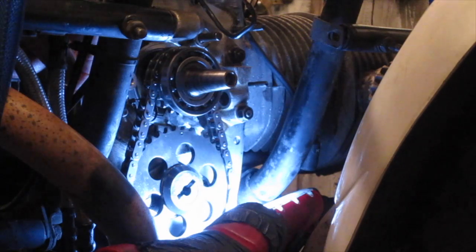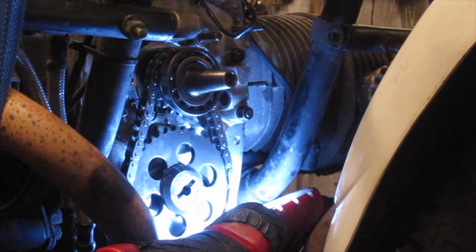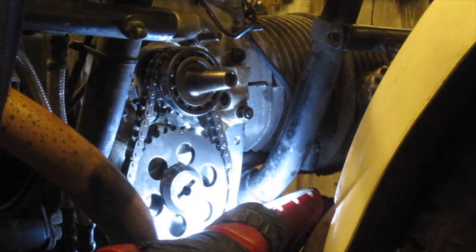Well, I've also plugged up that hole again with a bit of paper, but you can probably see that. So, off with that. I've realigned the timing marks before doing all this so that it should all go back together with the minimum amount of pain.